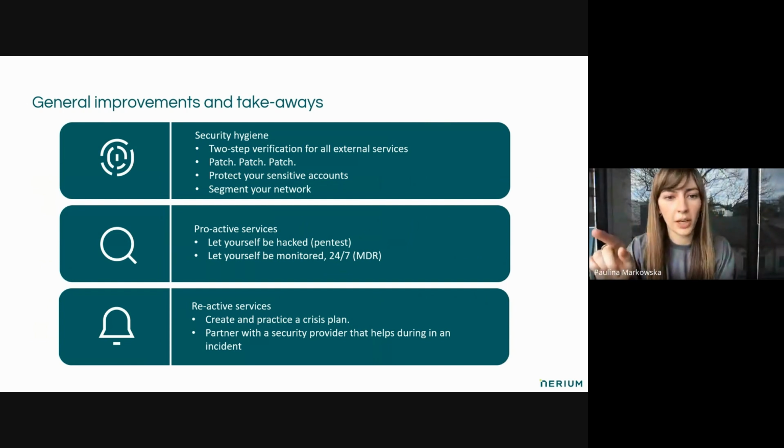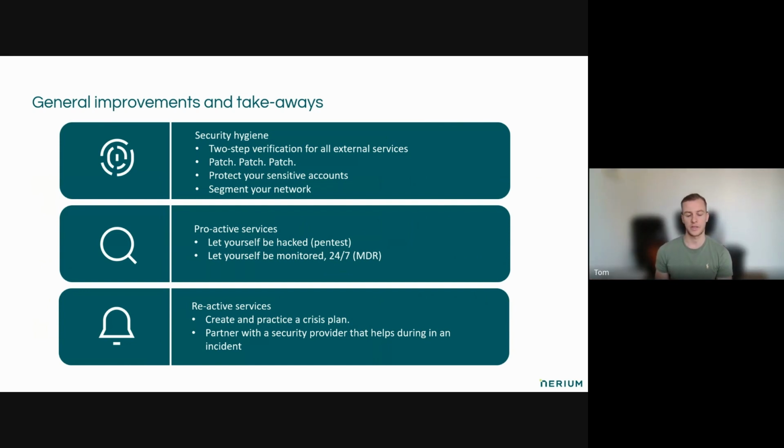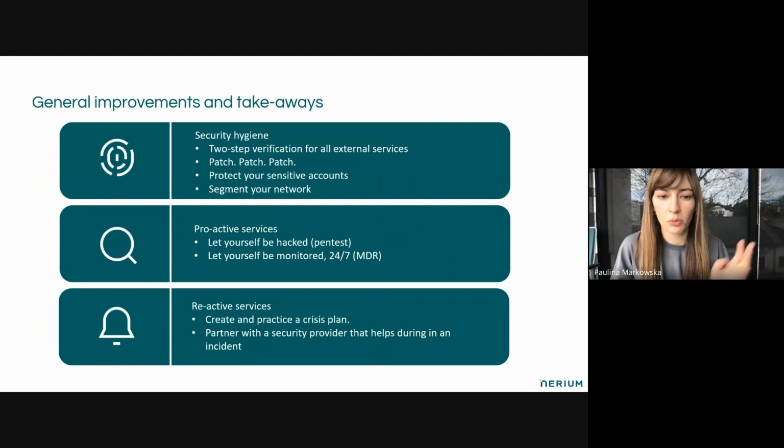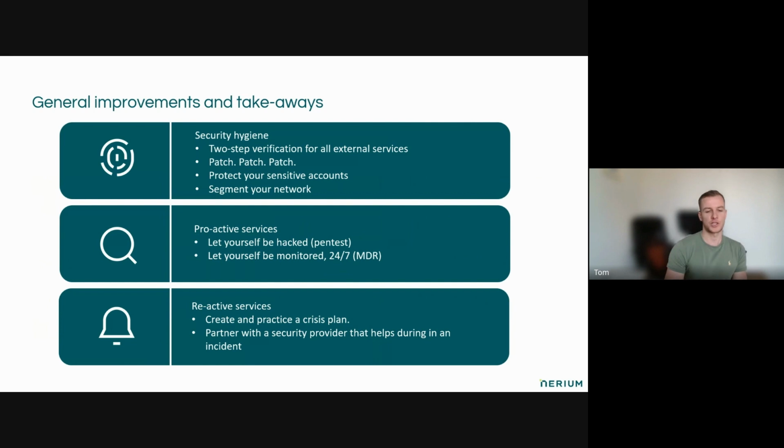So security hygiene, you said it's fairly easy. So is it something the company can set up themselves with their IT department? Yeah, together with the IT partner. These are not new concepts, right? So these are definitely things that the company can do with the help of the IT partner. Yes. But the proactive services, on the other hand, probably you need someone. That's more specialized work.